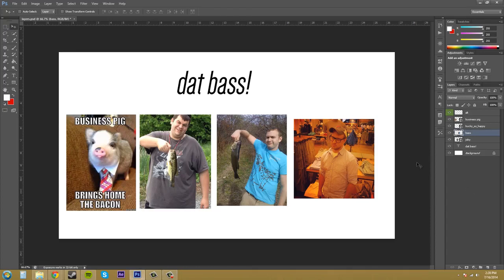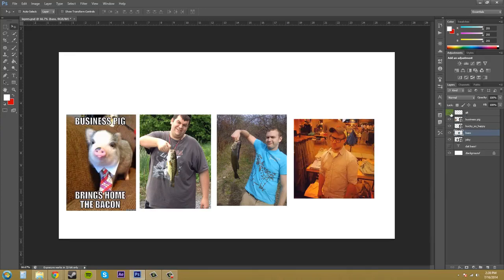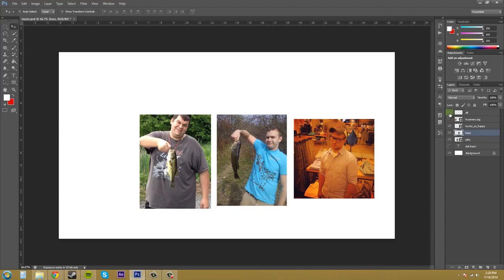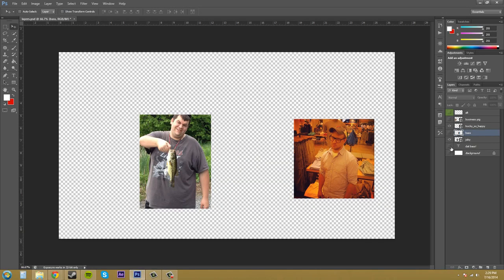So merge visible just takes everything that you have that's visible, which is these eye icons here. If they're off, then they're not visible. If they're on, then they are visible. So I'm just going to take some of these and then turn them off. So we've got these two here that are visible, and the background. Let me turn the background off. I don't want to have that on. I'll just put this up there or something. So now we have just these that are visible.